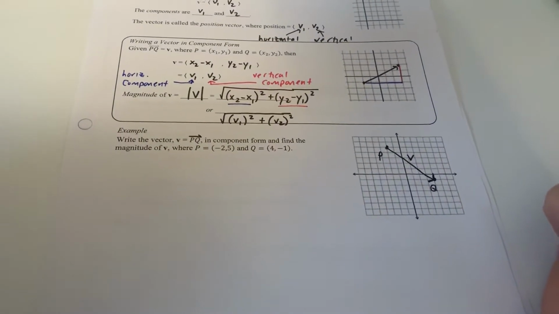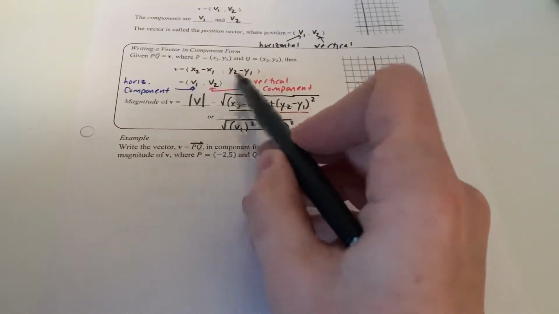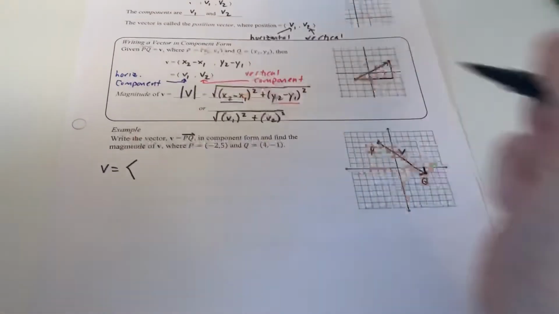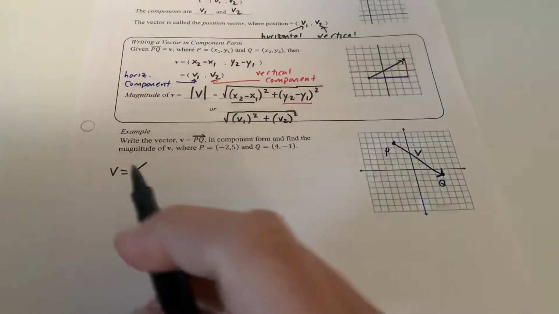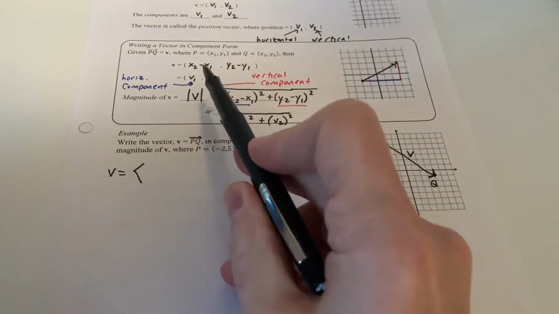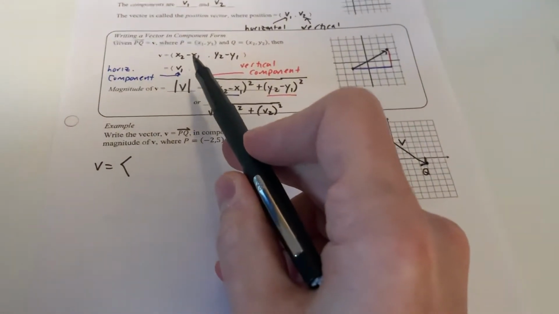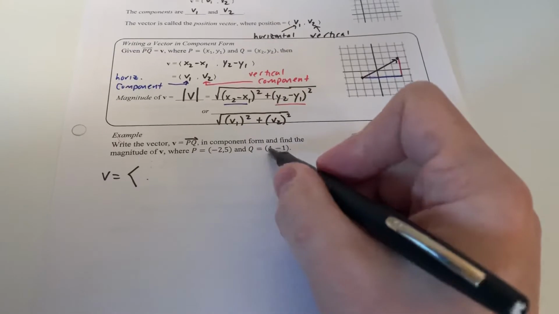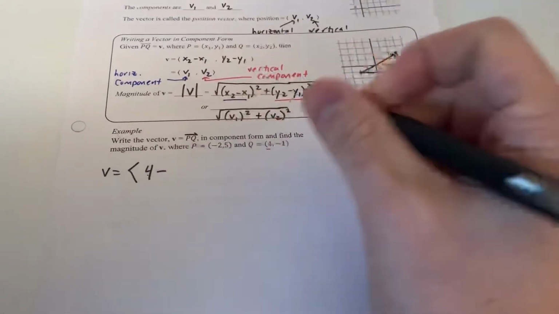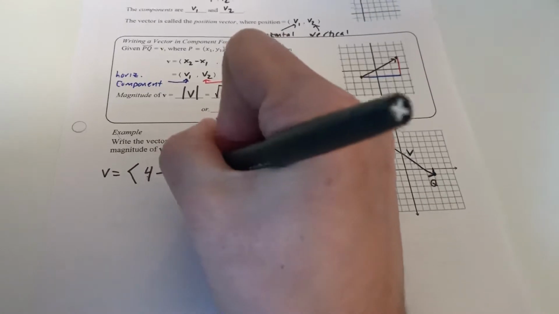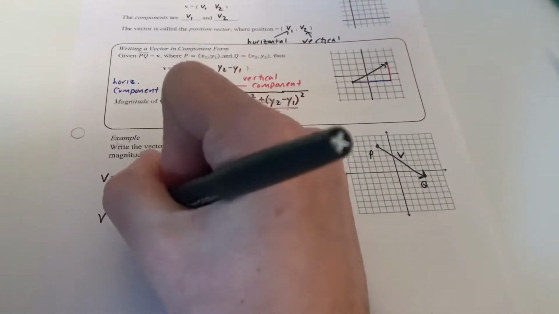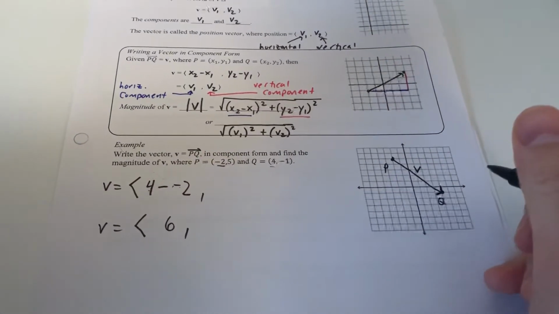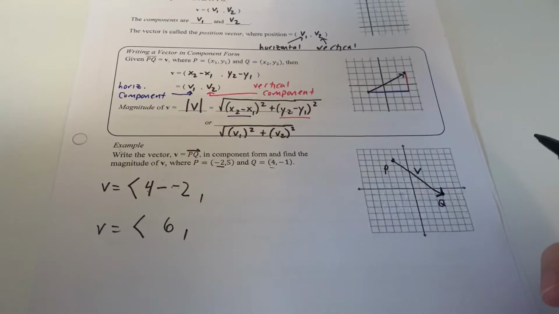So there's two ways to do this. One way is almost like a slope formula here. So we can go vector v equals, we'll make this pointy bracket here, and we take the second x value and subtract the first x value. Again, this is like the run part of the slope. So my second x value is +4, and then I'm going to subtract my first x value, which is -2. And we'll start simplifying this down here. 4 minus -2 is 6. So my horizontal component is 6.